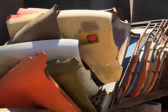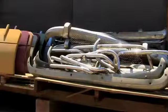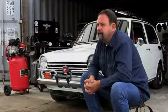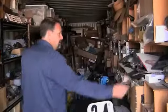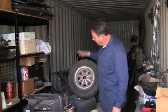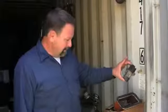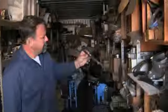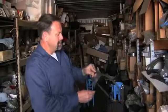I get my spare parts from my own stuff I have in stock. Over the years, I've bought out over a dozen dealerships of their inventory. Right now, I am sitting on the largest collection of new old stock and used Honda 600 parts in the world. New dash assembly, a pair of dealer option mag wheels, fuel pump, hard brake lines, seat belt assemblies, bumpers, trunk lids, genuine Honda 600 fan belts.